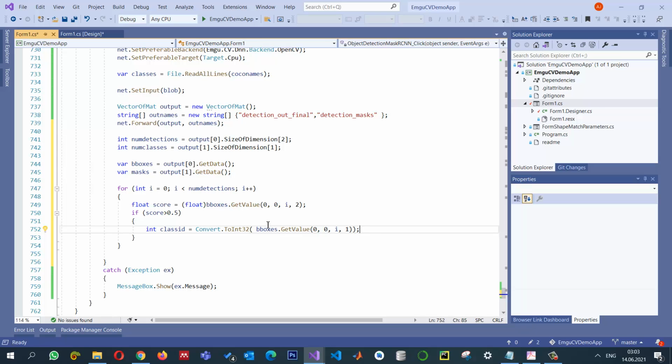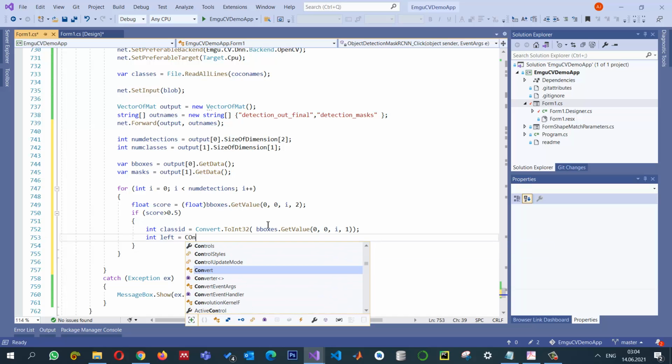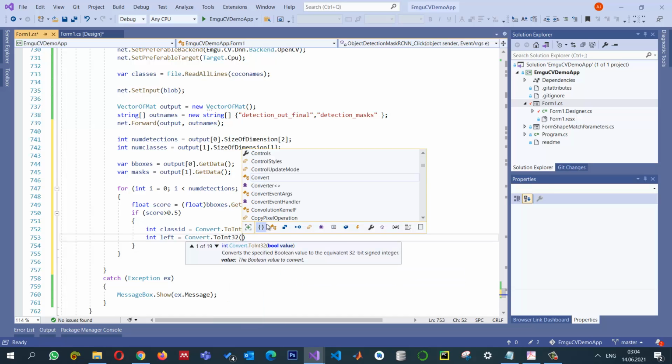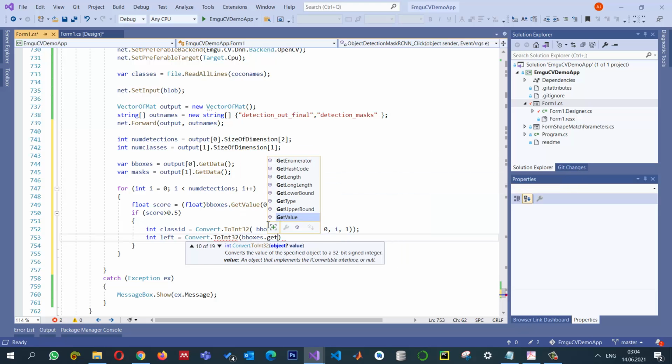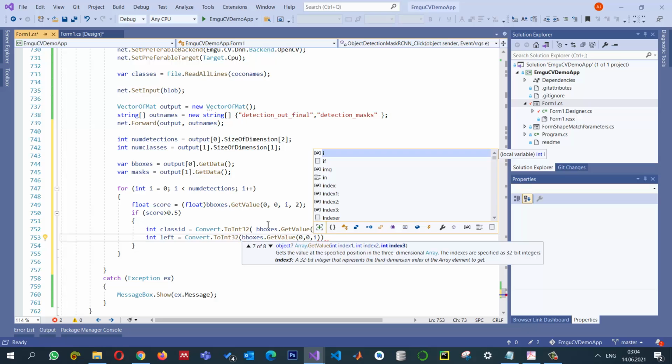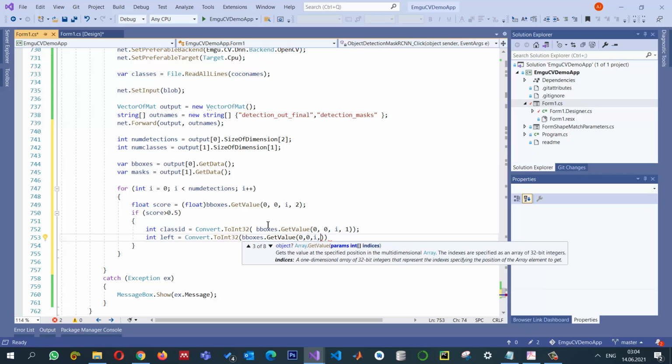So I get the class information. Now for the bounding box, I need the left, top, right, and bottom information. The left of the bounding box is also present in this. So I will again convert it into an integer with ToInt32, and we can read it in the same way: bboxes.GetValue, 0th image, 0th ID, and this is the box, and it starts from the third index. And that's it.